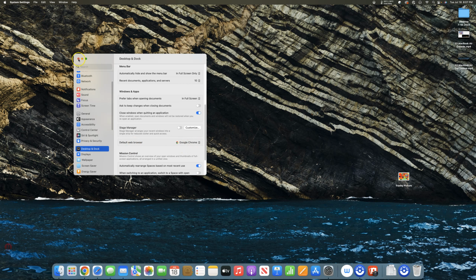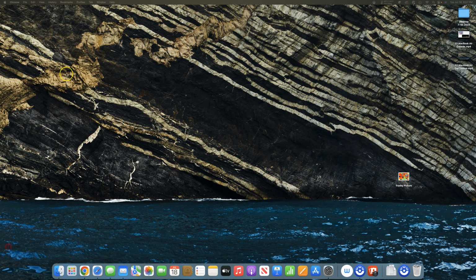So I'm going to go ahead and close that. Remember, we can do that here and hit the X, or you can go up to System Settings, which is what's open right now, and say Quit System Settings. So a couple different ways to do that.